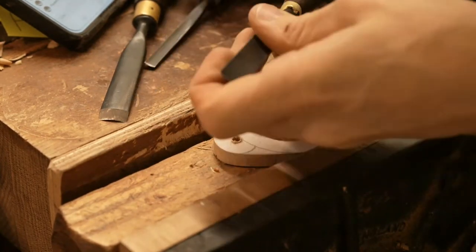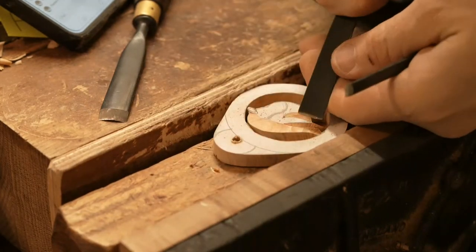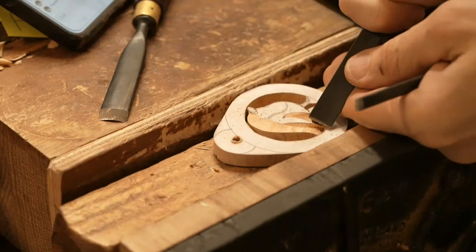Just checking, have we got enough? Do we need to cut this one down a bit further, possibly? Possibly, yes.